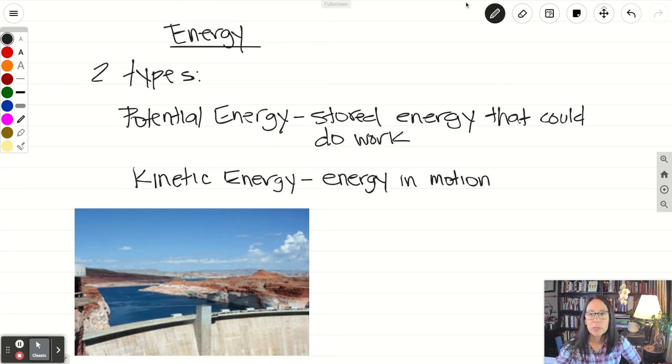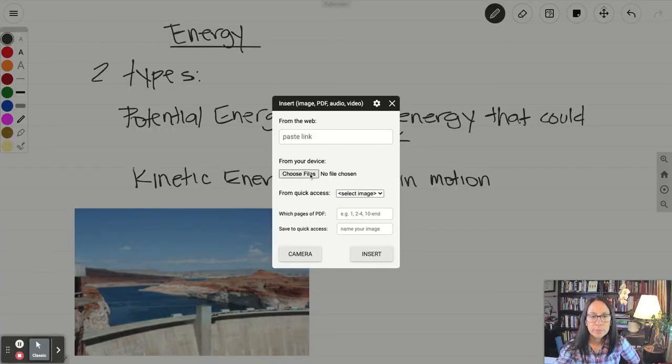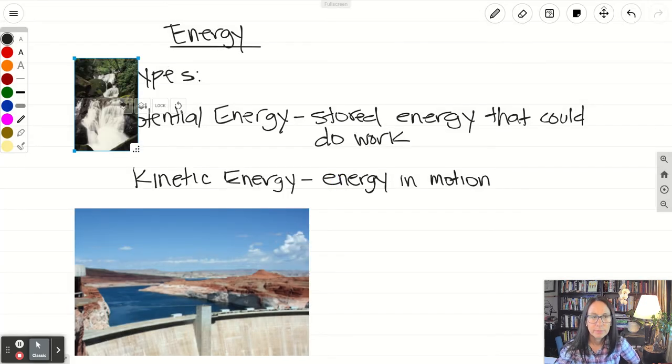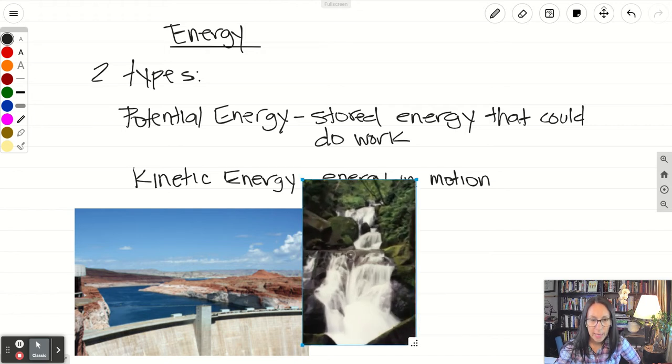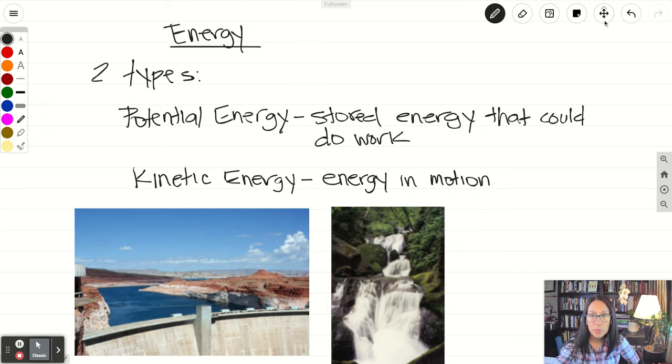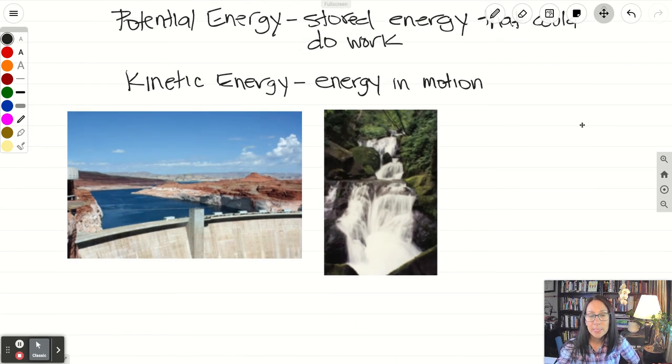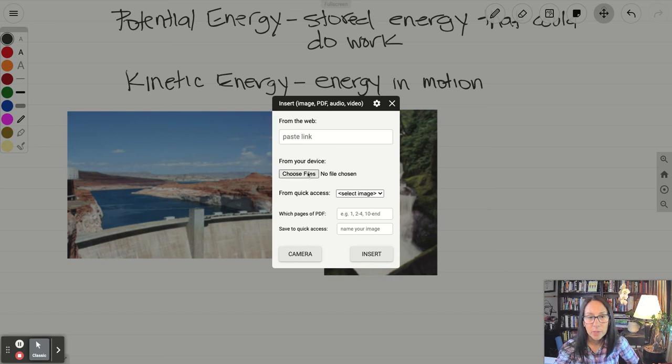Let's look at another picture. What type of energy is this one? This is a picture of a waterfall, and you can see that the water is moving, which means that this represents kinetic energy. Over here on the left, you have water that is not moving. That's potential energy, and it's held up by a dam, which could be released. And then in here, this is a picture of water moving, going downhill. That's kinetic energy. Let's do a couple more.